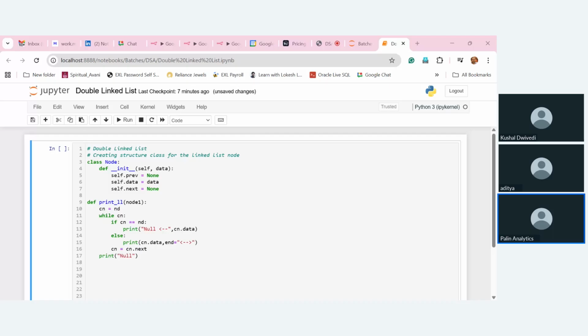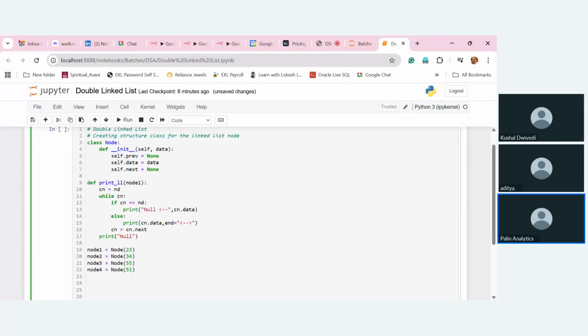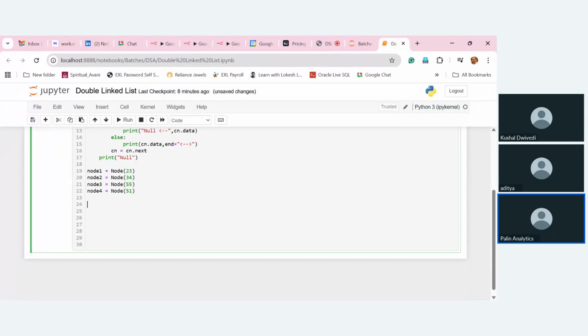Node1 is equal to Node of, let's say, 23. Node2 is equal to Node of 34. Node3 is equal to Node of 55, and Node4 is equal to Node of 51.